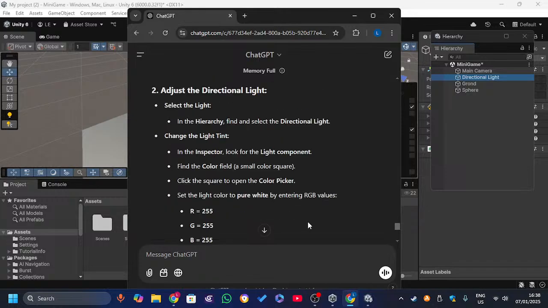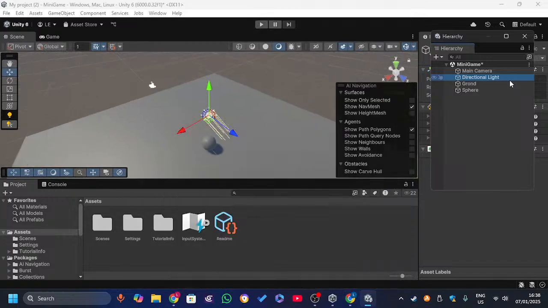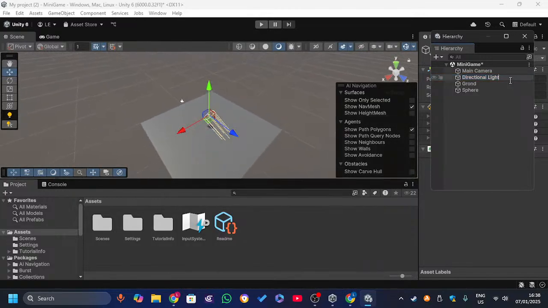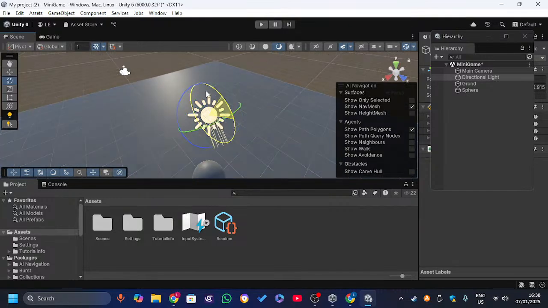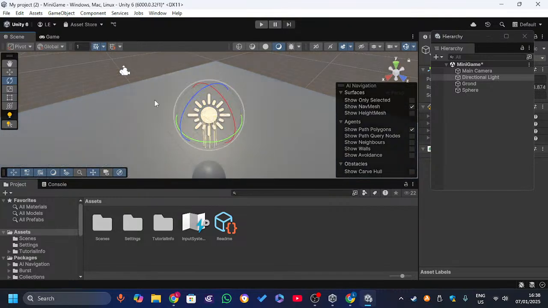So I need to go to the hierarchy, get the right directional light. Okay. Fantastic. I'm just going to scale.